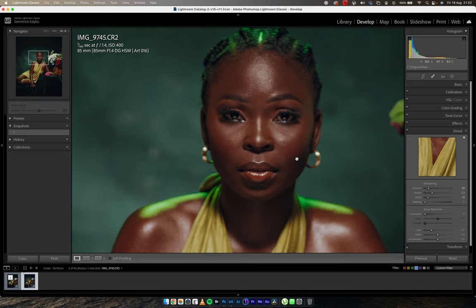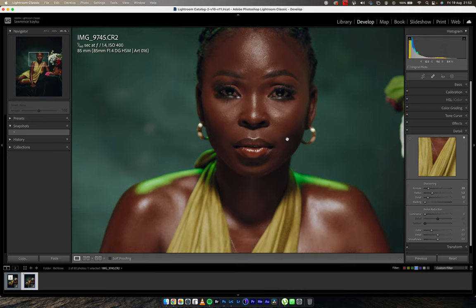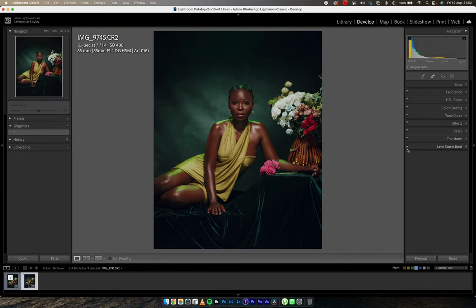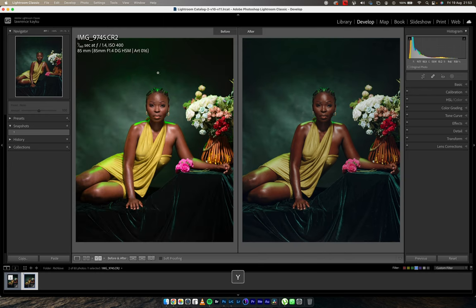Blurry images are not something I would like to throw away — I've even edited a lot of blurry images and posted some of them and a lot of people didn't know. I might probably retain some of the textures back in Photoshop. With respect to transform, lens correction and all that, this is what the lens correction did. So this is what happened in Lightroom — we moved our image from looking like this to looking like this. The light behind has given us the attention that this is where our subject is.